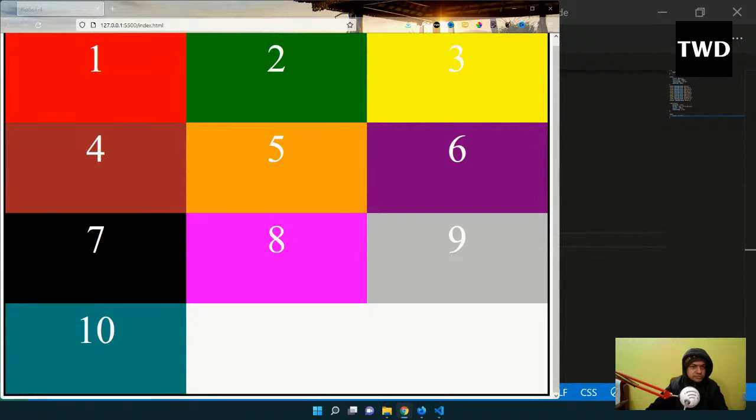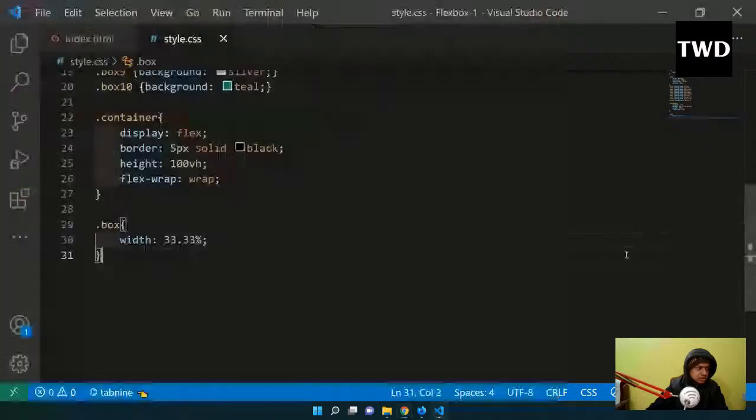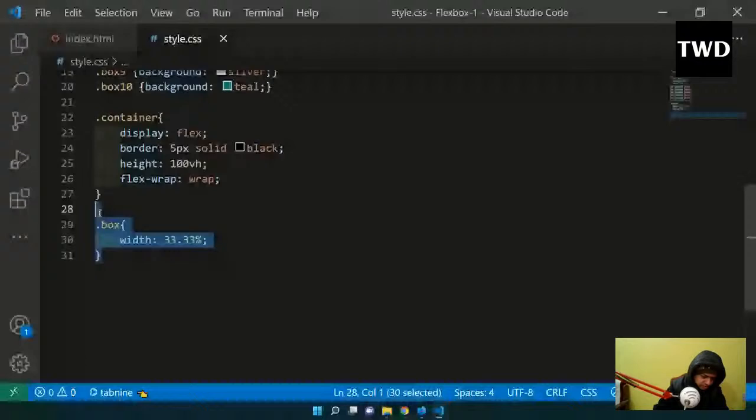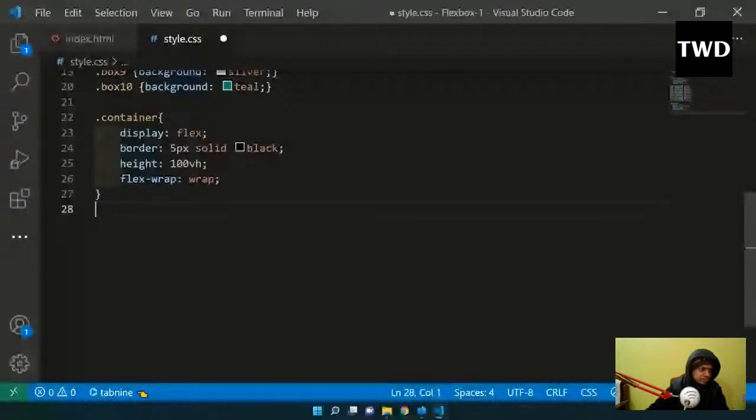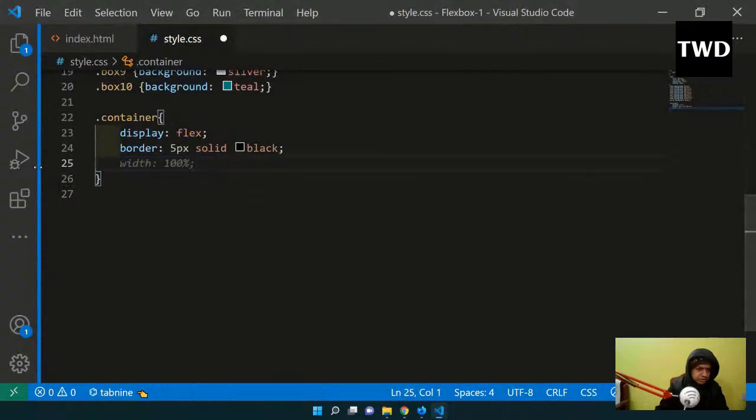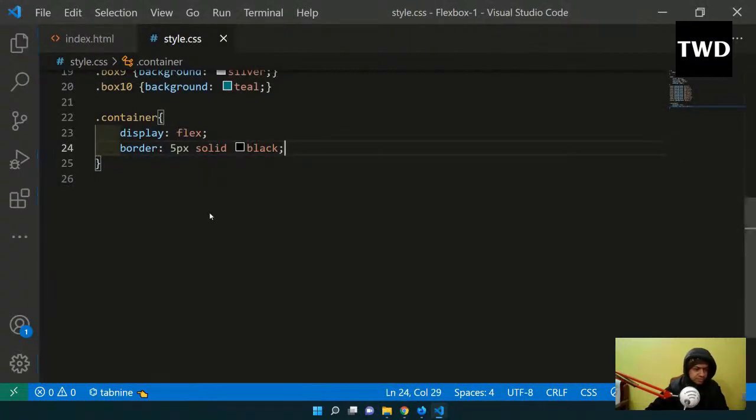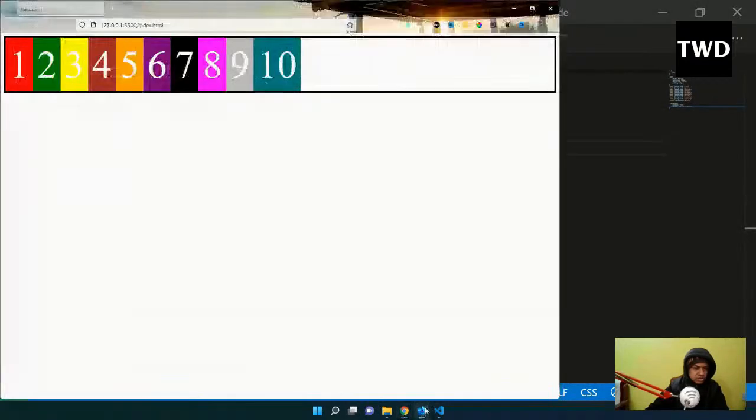Okay, I'm going to use a different one here. I have not told them anything here. Okay, I will use this one only. So display flex is there and all is there. I will remove this thing. I'll have a border. It will again show like this.